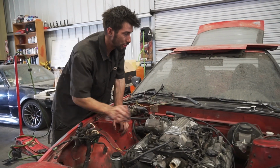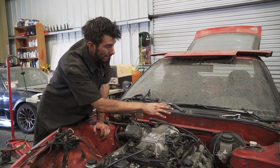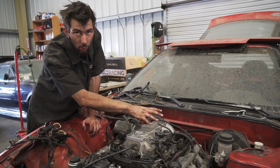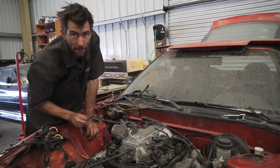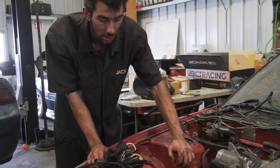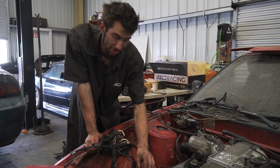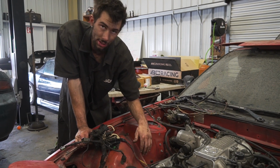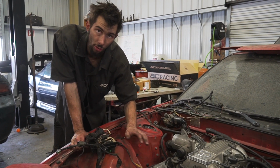No need to fear. Just remove the master cylinder, get that out the way, put the motor in, put that back on. You don't need to do anything with the brake lines as far as them being OEM and replacing them. Now if you come over to the power steering side, you're going to notice that it's on the passenger side. Single cams have all the passenger lines for the power steering lines already made for you.